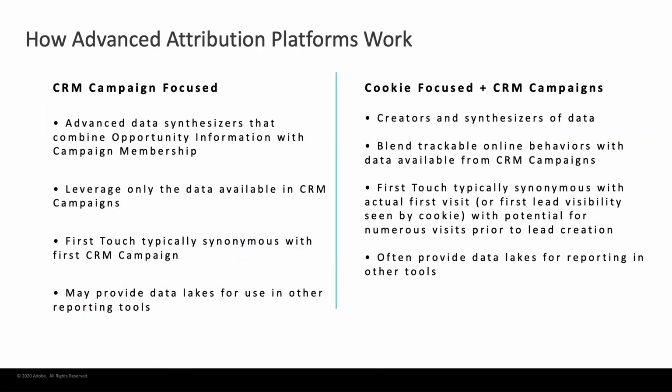What I mean by that is those that are CRM campaign focused draw almost or all of their information out of the campaign member object. That's why the engagement date when they're added to that campaign is so important. But it also means that they're really only creating an attribution model based on lead creation forward. Everything that happens prior to the person becoming known, all of that anonymous discovery behavior, is left out of the equation because this doesn't have the capability to see it or factor it in to what's happening with engagement versus revenue.